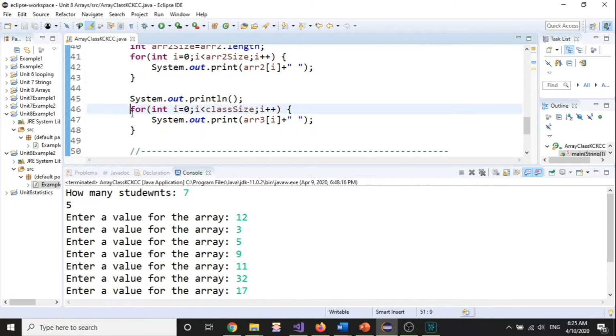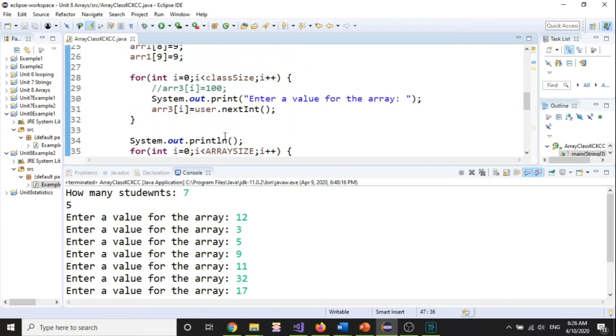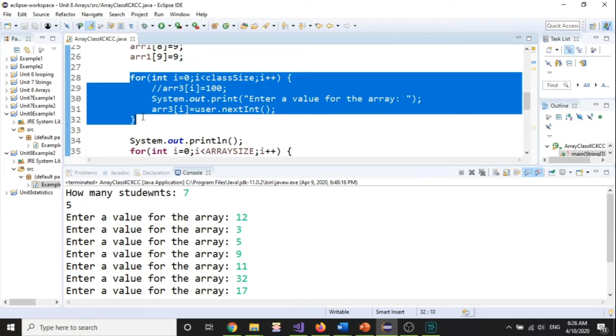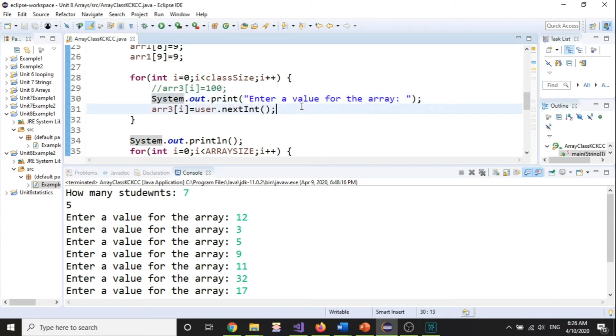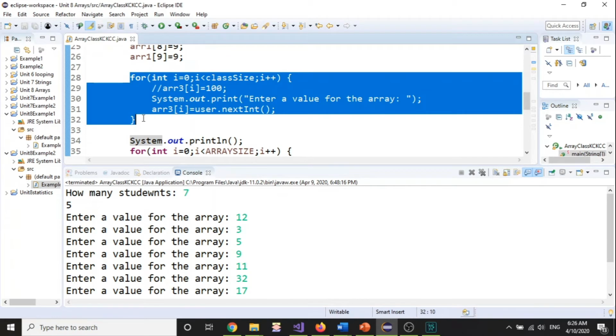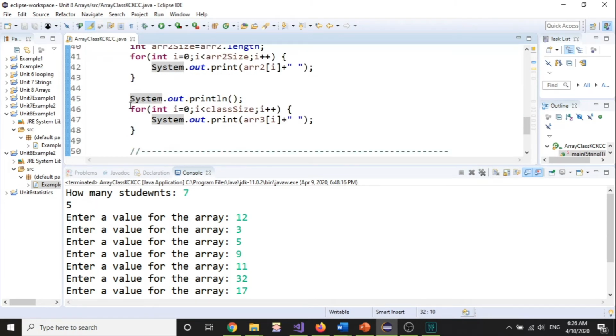Now, in this example that you can see, I created a very simple for loop. And in this for loop, I was able to show the values. Now, let's look at this for loop here. This is another way of processing arrays using a for loop. And in this loop, I'm asking the user to enter values. So basically, I'm manipulating the values of those arrays. Using a traditional for loop will give you access to the array elements, but at the same time will let you process the data if you need to.